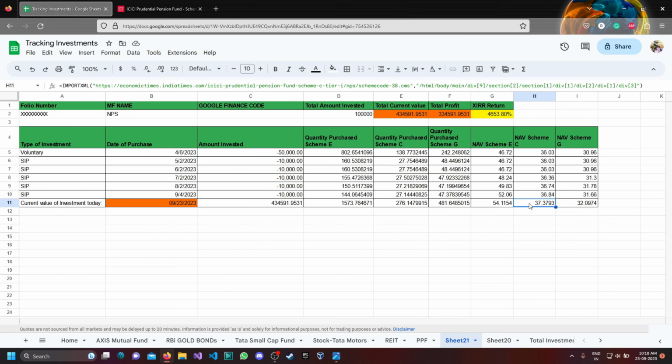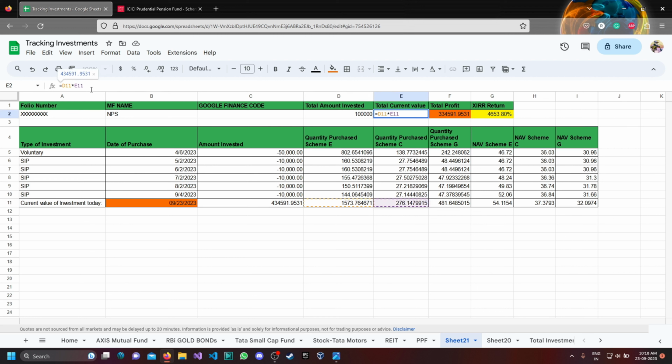So now we have the current NAVs, so we can calculate the total current value. Total current value is D11 into G11.